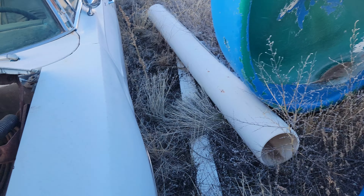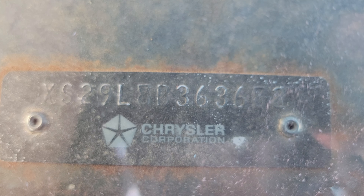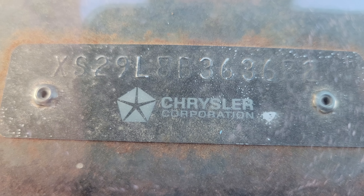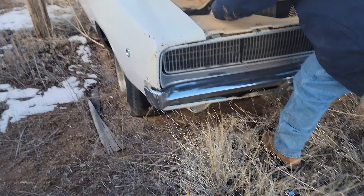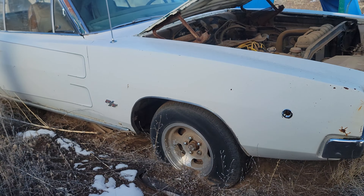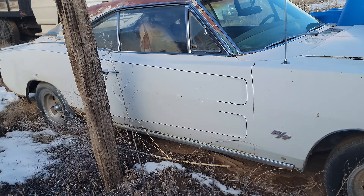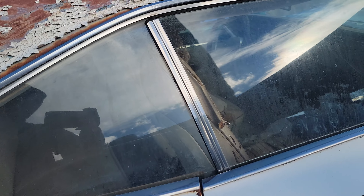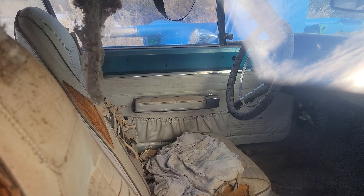Wow, look at that - that one looks pretty good. I'd love to have a car like this. I think they switched them over to power later on. Wow, look at that - yeah, I think it is a blue car. I think that's an original color because you can see it here all across the car. It has a blue interior - I'm pretty sure it's a blue car. You can see it here on the turn signals too, and blue there on the armrest. Yep, sure does, right there in the door.